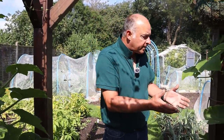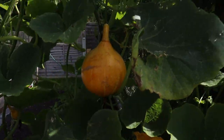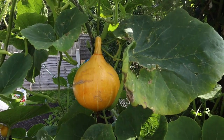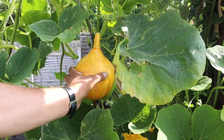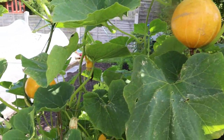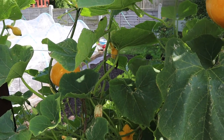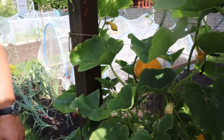Whereas with the curry on this side, we haven't had to support them. You can see the stems are really quite thick and are holding on, and the plant is actually supporting its own squash. I have a feeling the butternuts are usually far bigger and they might not hold their weight so well. But it'll be interesting to see what happens as these fruits develop - certainly if we need to, we shall just give them some support.